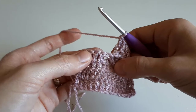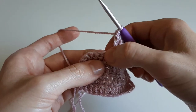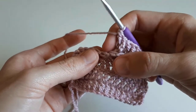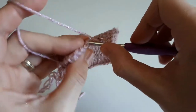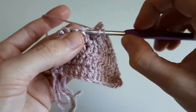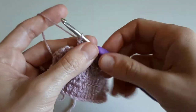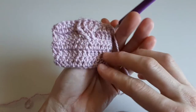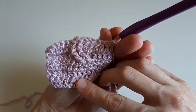And now go ahead and make one double crochet in the remaining 5 stitches, starting with this stitch. So with this one, in line with the other ones, okay? So not onto this one, but in this one. So yarn over once, insert your hook, and make one double crochet, and then one double crochet in the remaining 4 stitches. So your work should look like this from the back, and from the front it should look like this. You can see it takes shape.